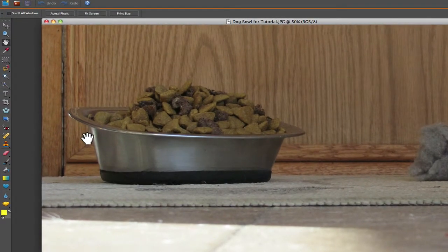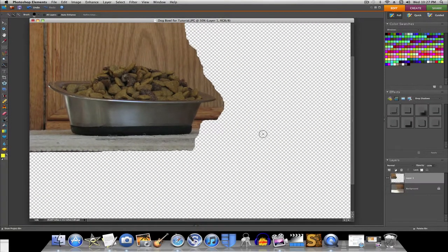Okay, let's get started actually editing the photo. First thing I like to do is zoom in a little bit. I'm using Photoshop Elements version 6, but you can use whatever photo editing software you have, because what we need to do today is really not that complicated. In Photoshop Elements I'm going to do a quick select and kind of get around this dog bowl, select all the pieces. Again, this does not have to be perfect. Make sure you get enough room around the dog bowl, because ultimately you'll have to go back and clean it up, and you don't want to get it too close. I'll cut that into another layer and get rid of the old background.